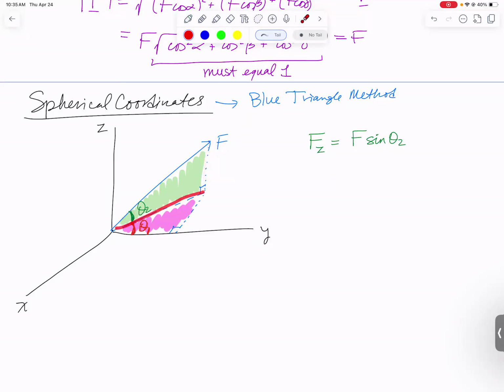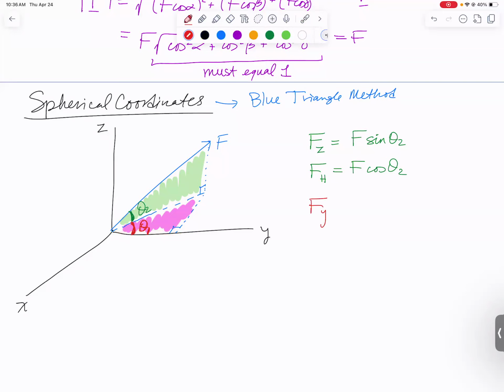Now let's find the other leg of that triangle. Call it the horizontal side. It's going to be f cosine theta 2. And we've got the horizontal and vertical components from the green triangle. Now we're going to use the pink triangle. For this pink triangle, the hypotenuse is f horizontal. So when I take the side that's adjacent to theta 1, with how my picture is drawn, you have to actually look at the triangles and which angle is given to do these. This is going to be my y side. So when I use cosine theta 1, I'm going to get the y side.